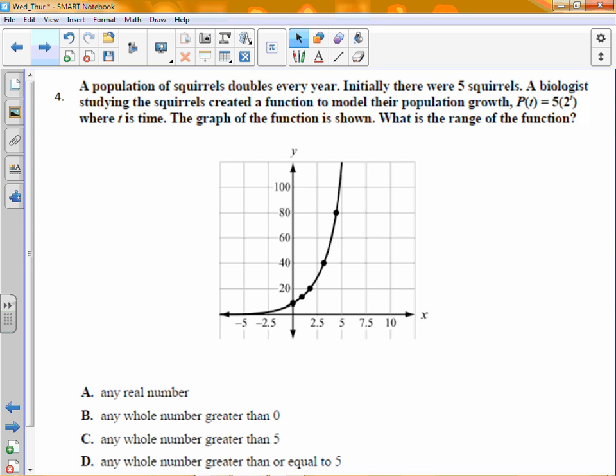Again, great problem. Not necessarily because of how it's set up or anything, but what it can remind us to talk about. So the population of squirrels doubles every year. Since it's doubling every year, that's the thing that gives us the fact that this is an exponential growth model because it's doubling every year. Notice initially there were five squirrels. Therefore, it's five times 2 to the t. This is about the fourth or fifth time I've gone over this concept, but just trying to make sure. Remember, if this was five times 2 to the zero, if my time is zero right here, and I wrote five times 2 to the zero power, what is 2 to the zero power? One. So five times one would give me five. And this right here represents the initial amount for the squirrels.